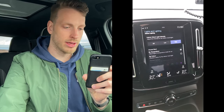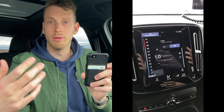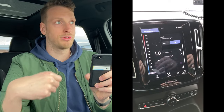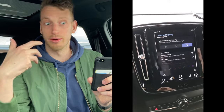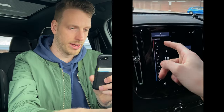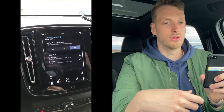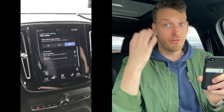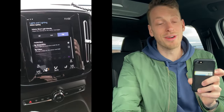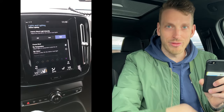By doing so, if you turn the temperature of the car very low, the lights will become a bit bluish and whitish, which gives you a cool experience. And when you turn them very high, the color will adjust accordingly — becoming a bit red, orange-ish — to give you a bit more of that warm visual feeling as well. I think that's a very cool feature of the XC40. Make sure you try it out yourself, especially at night, because it's pretty cool to see and experience.